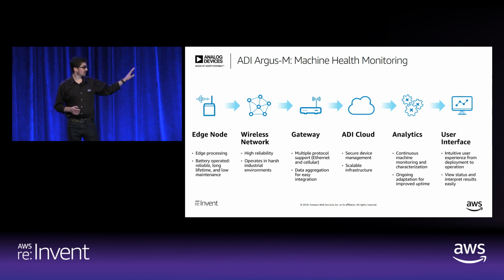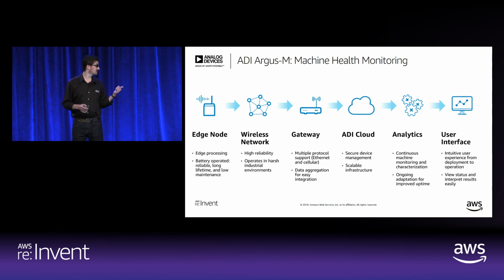If you look at this architecture overview, starting from the left, we're building from edge nodes. They're equipped with ADI sensors, and they're installed on heavy industrial machinery. They're designed to operate on battery power. They're very low power, designed to operate on batteries for multiple years without needing to recharge or replace any batteries. And then the edge nodes are locally mesh networked together with our ADI SmartMesh technology, which is a local mesh networking technology specifically designed for these very low power, industrial grade devices.